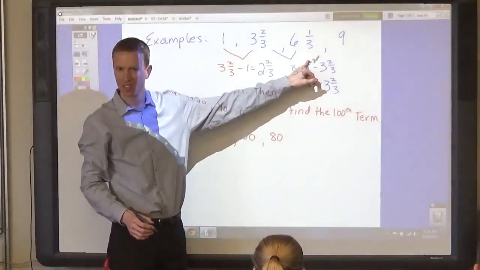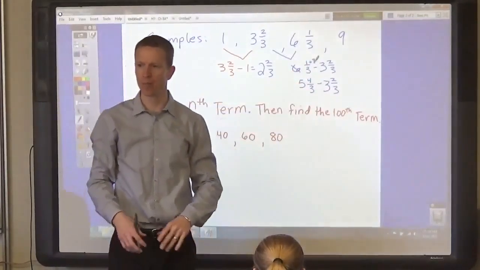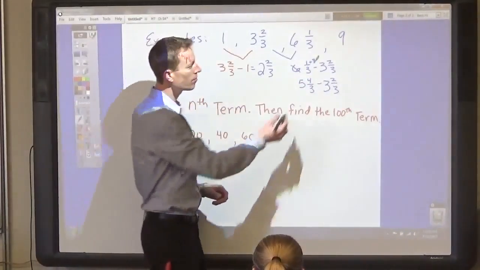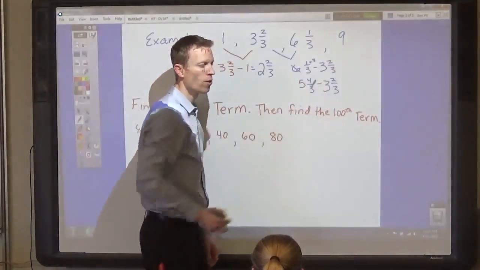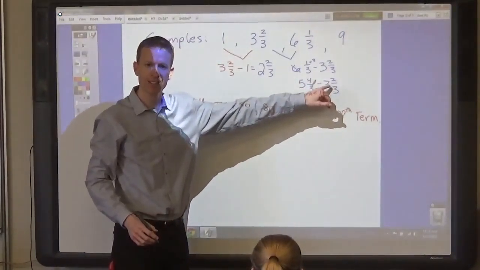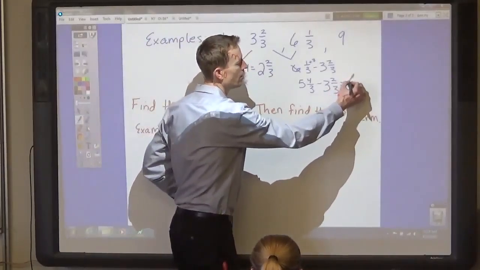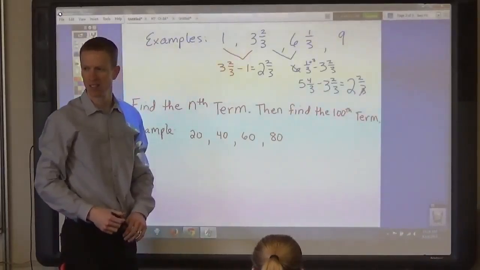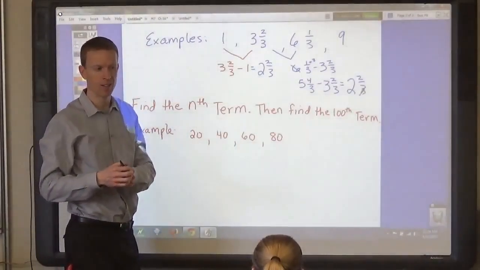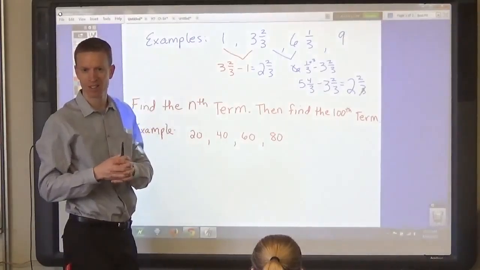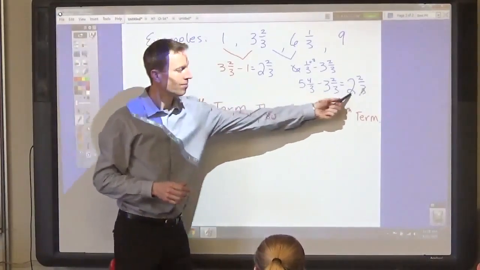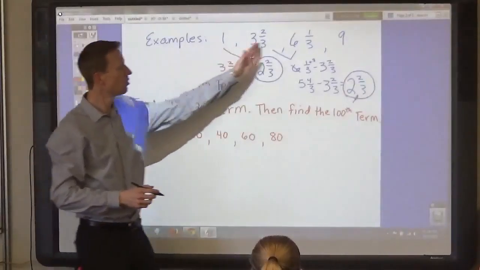Okay? We learned this earlier this year, back even before Christmas. We talked about adding and subtracting fractions. So then we have 5 4/3, and now we can take away 2, right? Yep. And that equals 2 2/3. What's the common difference? What's the common number? 2 2/3, right? 2 2/3 is the common difference between these two.